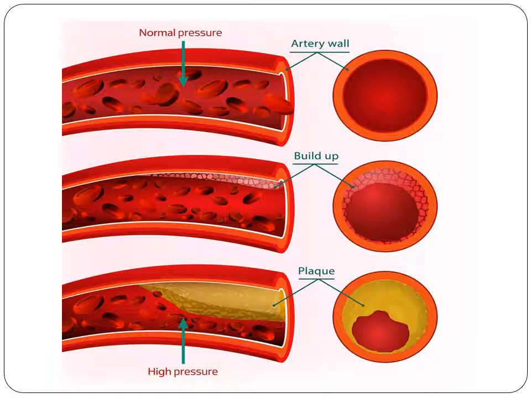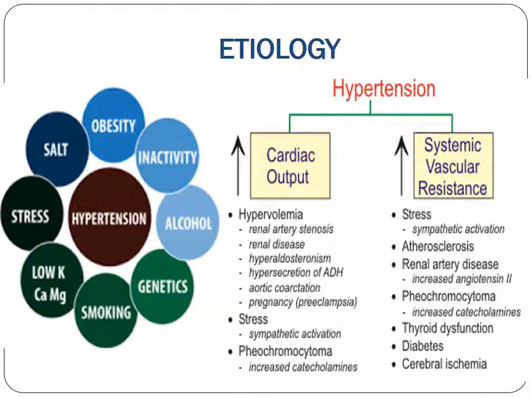The picture here shows what a normal arterial wall looks like. You'll see the diameter, but when there is some kind of plaque buildup, that narrows it, and this starts to put a lot of pressure on the walls of the artery. Here again, you can see there is so much narrowing. More than half is actually being blocked. So you can imagine the kind of pressure on the wall.